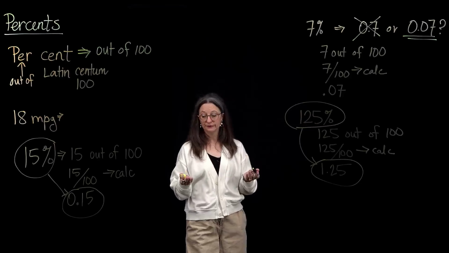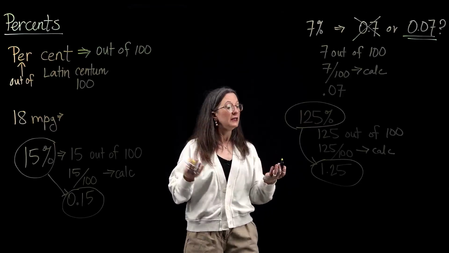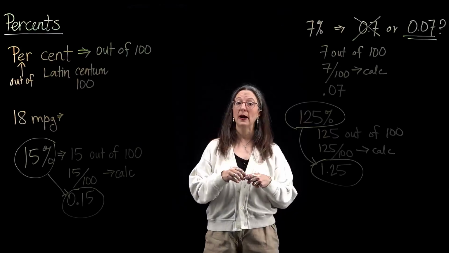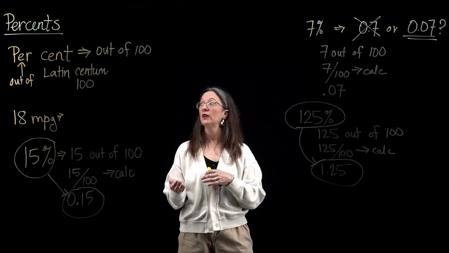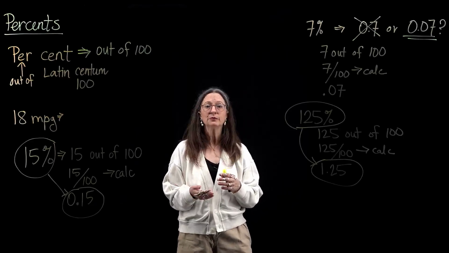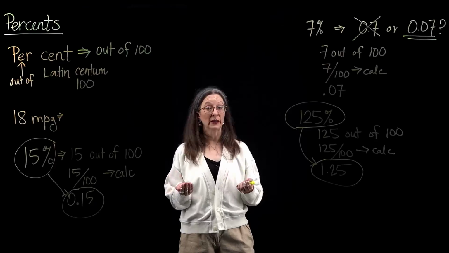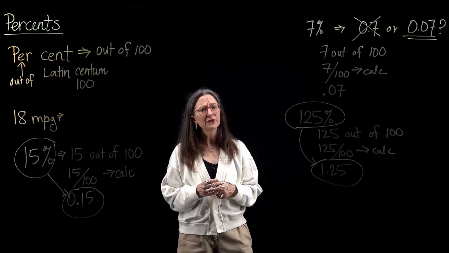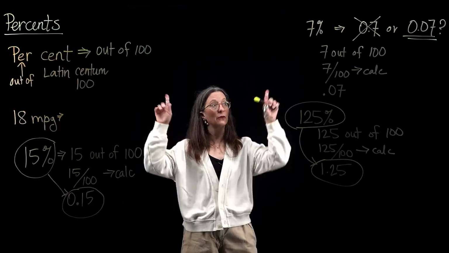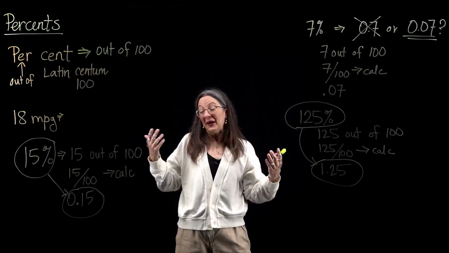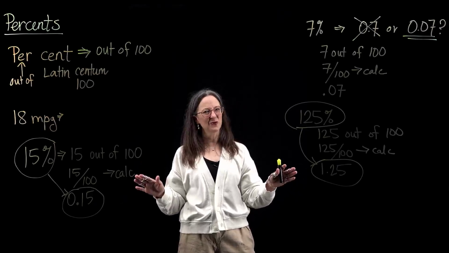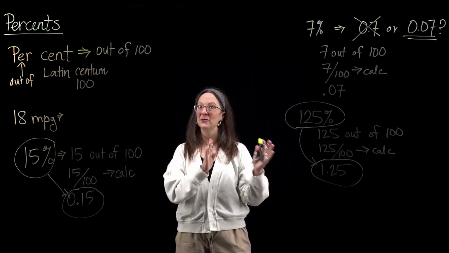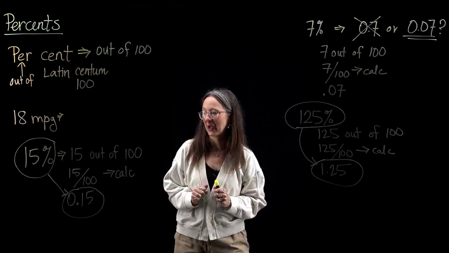Okay. Now, some teachers will talk about moving the decimal point when you're going from a percent to a decimal. And that's a great way to do it. Students often forget which way to go, though. And so this method helps you know exactly where to go. So it's kind of foolproof. We don't have to remember which one goes forward and which one goes backwards.